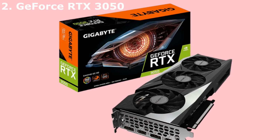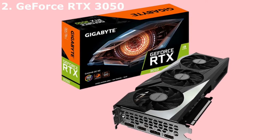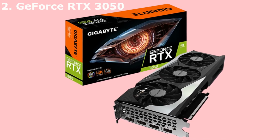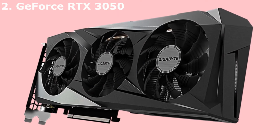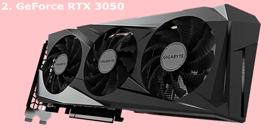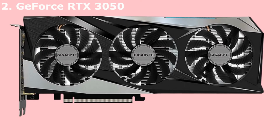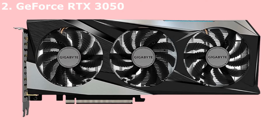The Nvidia GeForce RTX 3050 is one of the few Nvidia graphics cards from the AMD era that is anything close to being considered a budget graphics card, and for what it is, it's a solid choice for 1080p gaming. It also comes with a lot of features that AMD cards simply don't have, like machine learning-enabled deep learning super sampling, DLSS technology, and tensor cores to not just play games at fast frame rates, but also to handle creative workloads that even the best AMD graphics cards will stumble over.